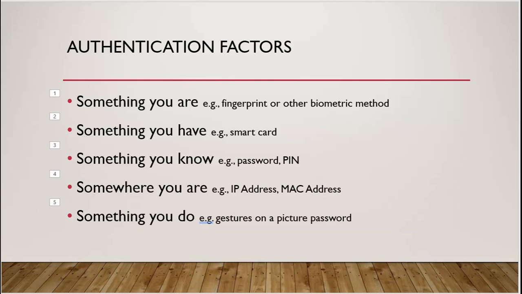Then lastly, you can use something that you do. So when you are unlocking, you can have a picture password where, based on the picture, you can set a certain pattern that you draw on that picture, and based on the pattern that you draw, you are then given access into the system. So these are the 5 ways that you can be authenticated.